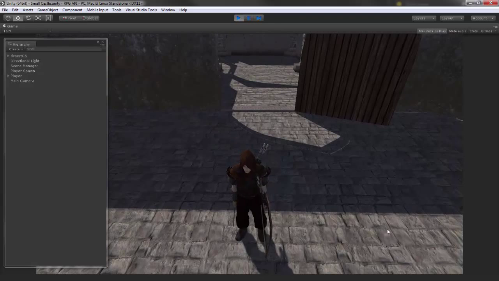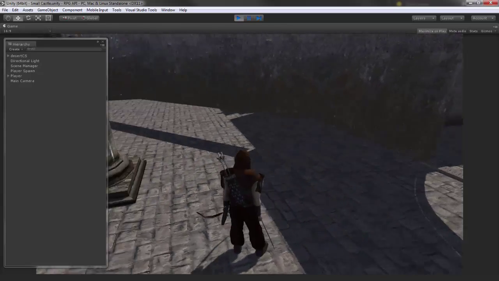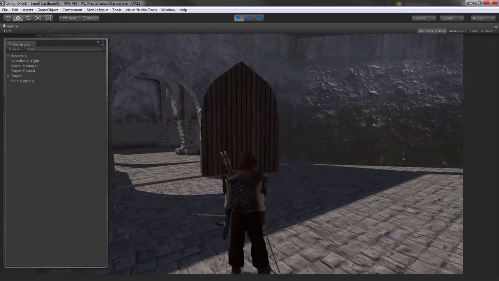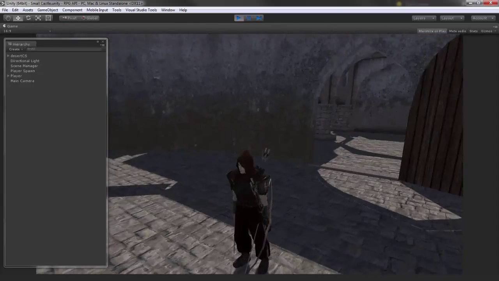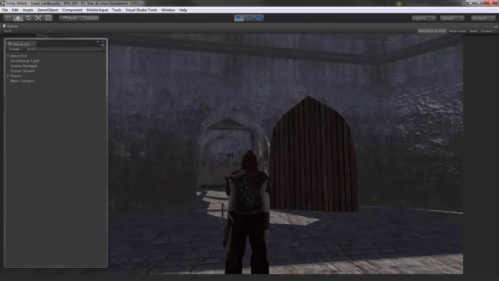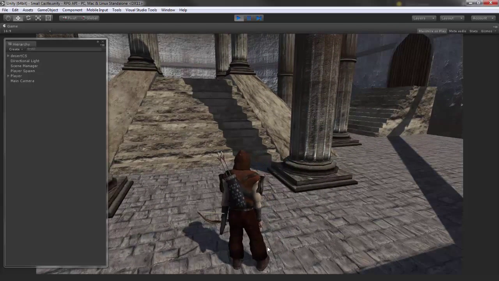But as soon as I hit right click, the character snaps to the direction of the camera. Okay, bam, bam. I want to address this issue and see if I can fix this.